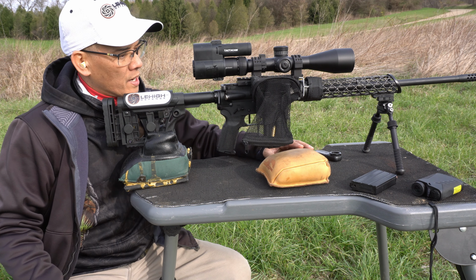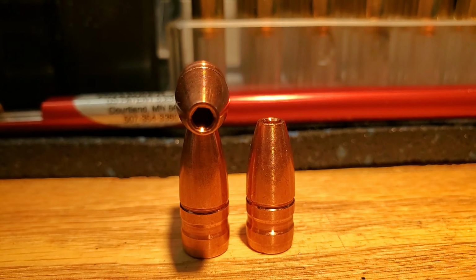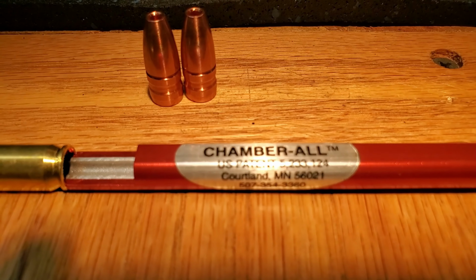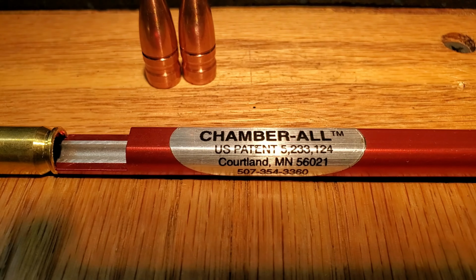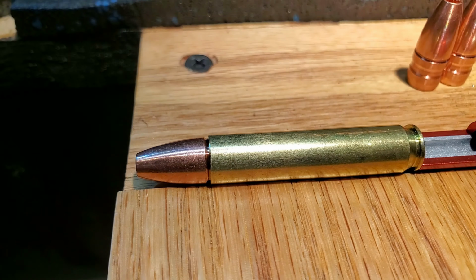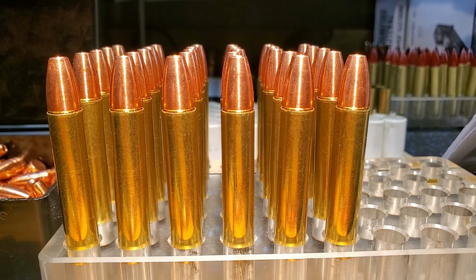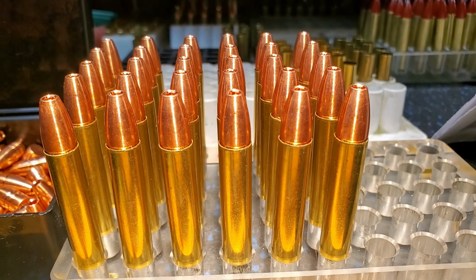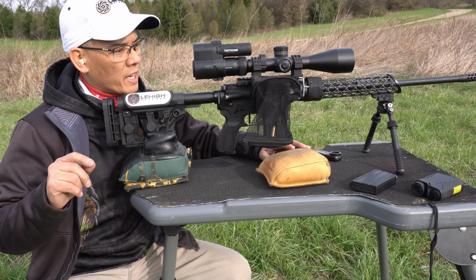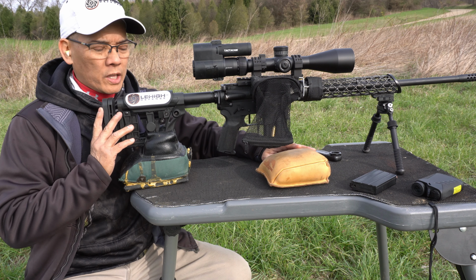Seriously. So what we have is the prototype Lehigh Defense .355 diameter. Let's not mince words: this is a 9mm diameter bullet, 150 grain, controlled fracturing. I've got some load data worked out. You know me, I don't publish any load data. Eventually you'll get that load data, just not from me. I'm getting roughly 2,470 feet per second.